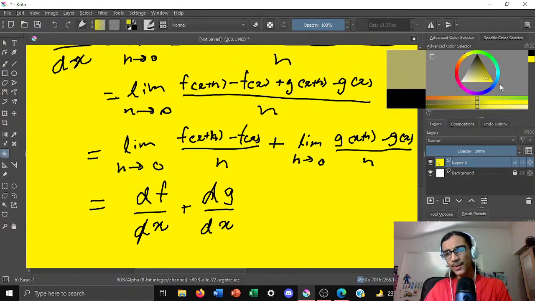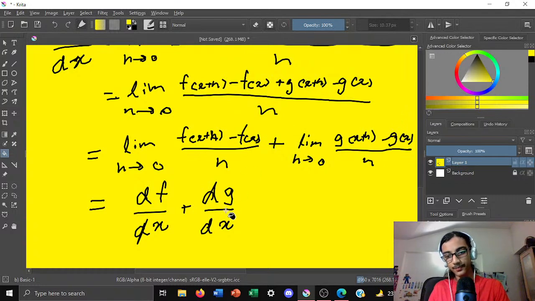Now I'm not going to bother proving the subtraction rule, or the difference rule, as it's sometimes called, which is the same thing. It's just saying that the derivative of f of x minus g of x is the derivative of f of x minus the derivative of g of x. I'm not going to bother proving that because the proof is the exact same as what I've shown you, just with some slight differences, right? And because we've proved the constant function rule and the sum rule, you can literally use those two rules to prove the subtraction rule. So that's why I am not going to go into proving it.